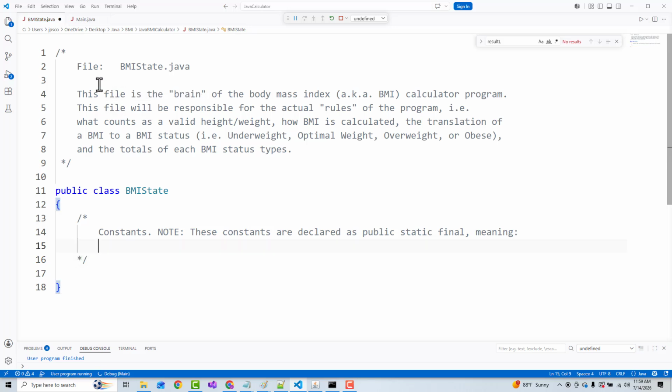So meaning public means any other class can read these values. For this program, main.java.